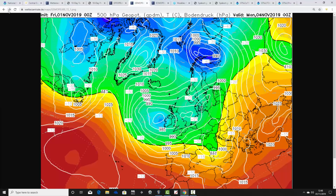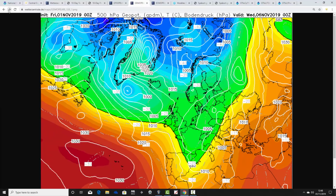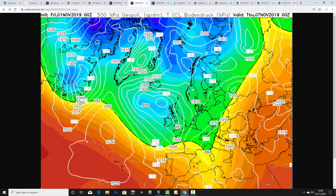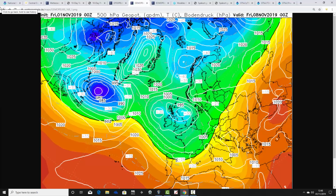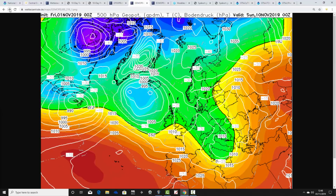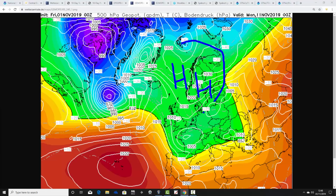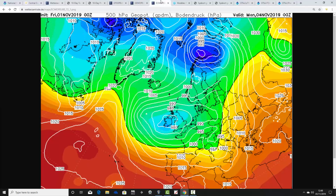The GFS looks like that: unsettled on Monday with showers, longer spells of rain. That low pressure moves away to our east on Tuesday, pulls in cold winds from the north and northeast, but in comes the next low pressure from Wednesday through to Thursday. That brings further rain. At times we look very unsettled and quite cool as we go into the end of next week. And then moving up towards day 10, the GFS is a bit different. Increasingly, it has high pressure building over Scandinavia and to our north, which is actually turning winds into the east there as we get towards day 10, as these areas of low pressure are being blocked both to the west and to the south of us.